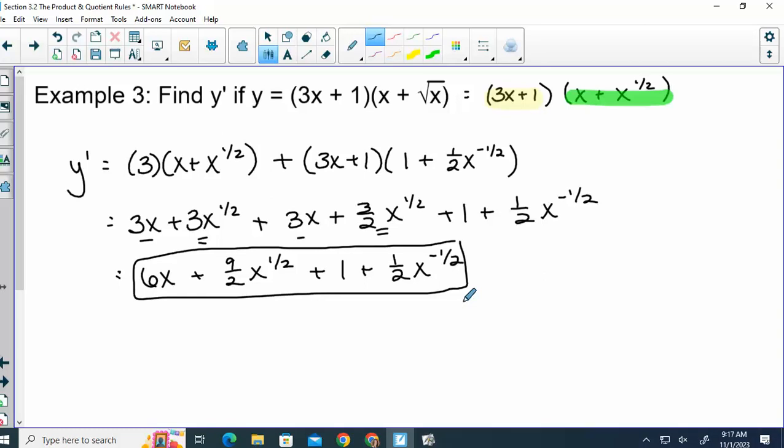So, product rule, you do one derivative at a time, leave the rest the same. I'm going to skip examples 4 and 5 for now. We'll do those tomorrow for more practice. I want to go ahead and talk about the quotient rule a little bit. So quotient, that's when things are being divided.